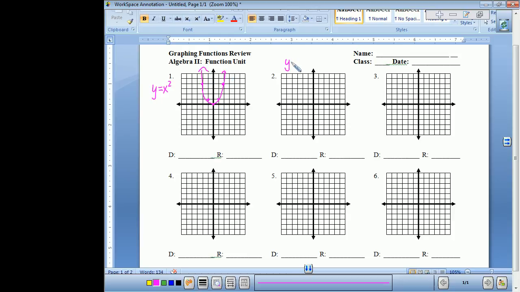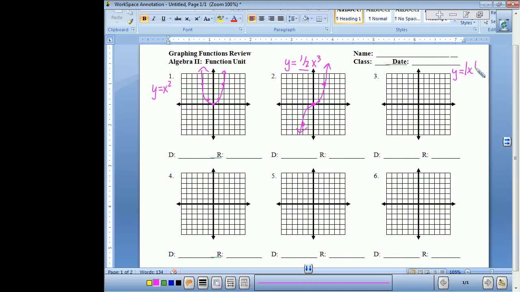Okay, number 2 is y equals 1/2 x cubed. This is a cubic function, so we choose numbers that we cube. There is no shift, so we're going to start off at the origin. 1 cubed is 1, but we're going to take half of that. 2 cubed is 8, but we're going to take half of that. Negative 1 cubed is negative 1, but we'll take half of that. Negative 2 cubed is negative 8, but we'll take half of that. And the reason we're taking half of that is because the 1/2 in front here causes a vertical compression. And there's our function.